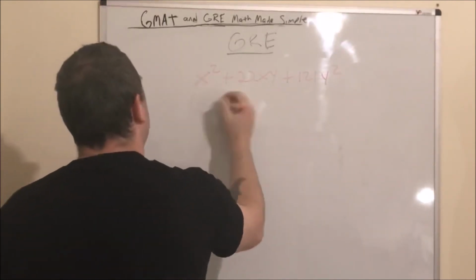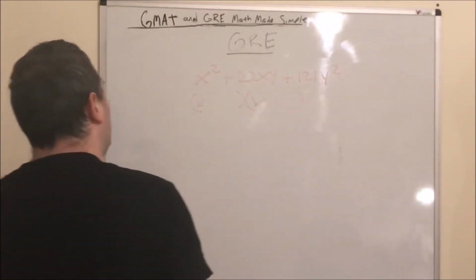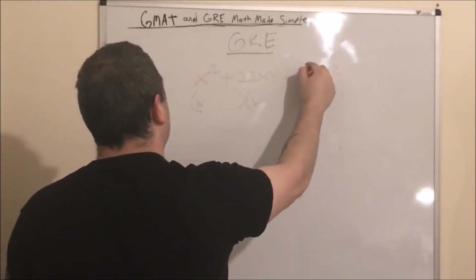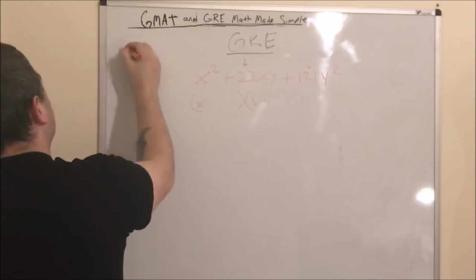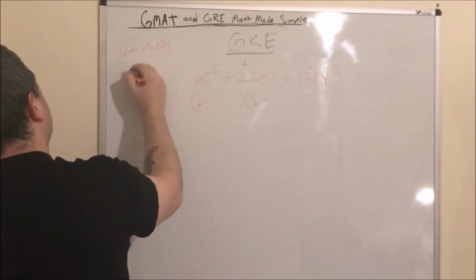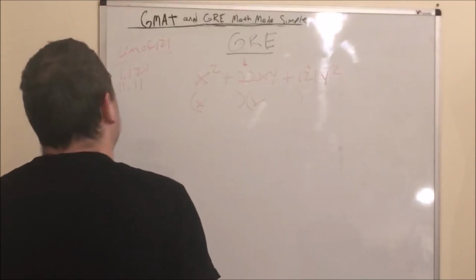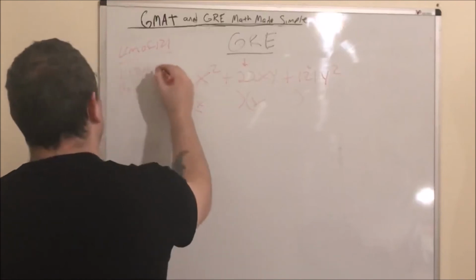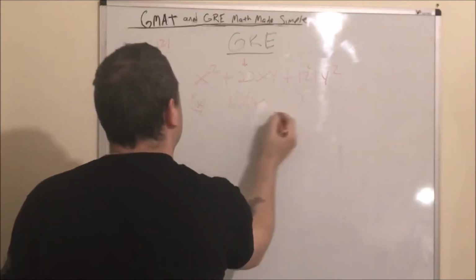So let's automatically put in x and x, because that means it's x squared, and you do the FOIL method. Now you're trying to figure out what numbers, when you multiply, get us to 121 and, when added, get us to 22. This should be easy because the factors of 121 are either 1 and 121, or 11 and 11. That's it, so it's quite simple for that part. When you add them, 1 and 121 seems to be out because it's way too big, but 11 and 11 works perfectly.